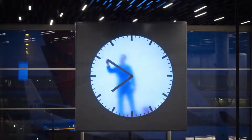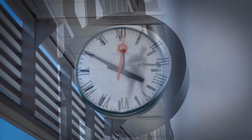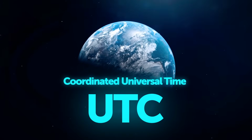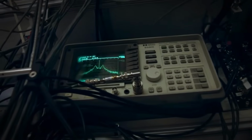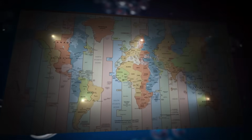You see, on Earth our timekeeping is already surprisingly complicated. It might seem like time should be a straightforward concept, but keeping accurate time is actually a precise science, especially when you consider how much timekeeping affects our daily lives. So, to keep global time coordinated, scientists rely on something called Coordinated Universal Time, also known as UTC. This global time standard is based on ultra-precise atomic clocks that scientists place in separate locations all over the world. Atomic clocks are cool because they measure time based on the consistent vibrations of atoms, so they're super stable and accurate. This helps scientists make sure UTC is the same for everyone everywhere.